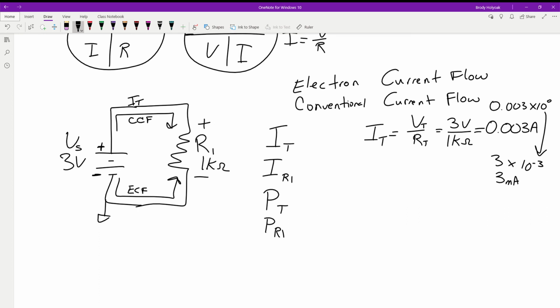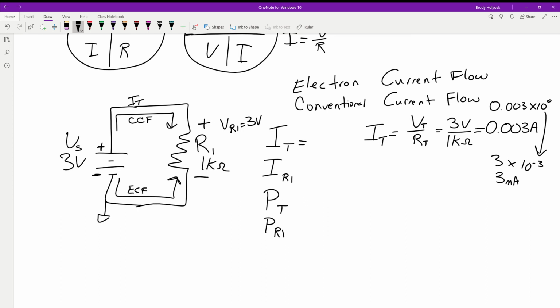So let's go ahead and look at R1. How many components are in the circuit ignoring the source? One component. So what did I say about the voltage? It has to be the same as what's supplied, what's being used, what's being dropped. So where's that 3 volts going to go in the circuit? R1. So the voltage across R1 is equal to 3 volts, because there's only one component there, it has to drop all the voltage that we're supplying into the circuit. It can't just magically disappear.